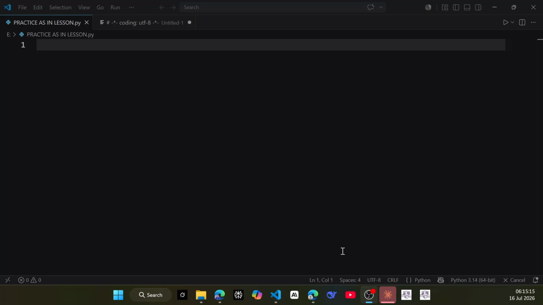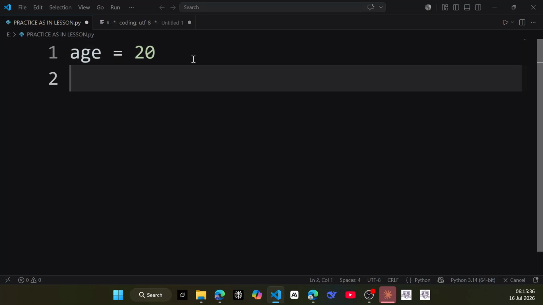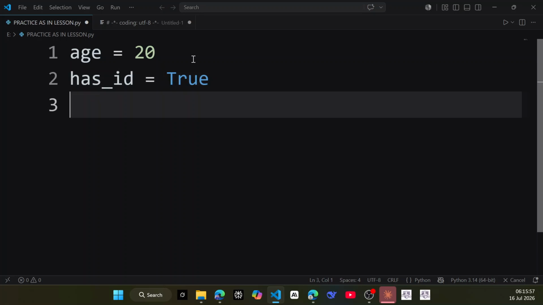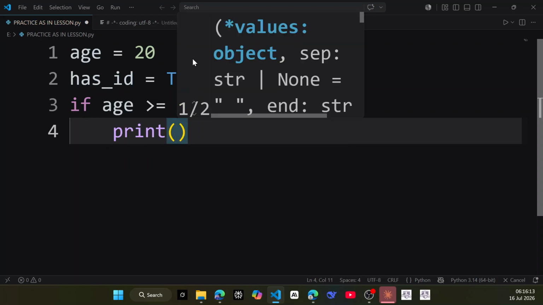In our example, we have age equals 20. We also have a Boolean, has ID, equals True, with a capital T. Then if age is greater than or equal to 18, we print old enough.